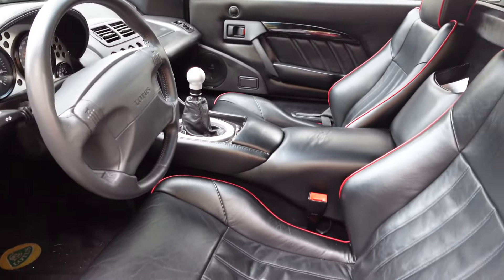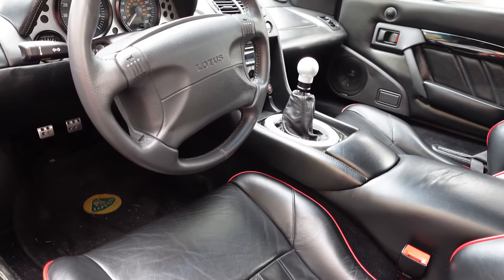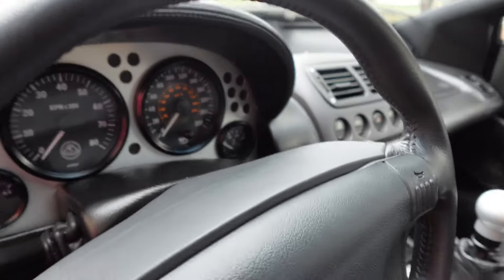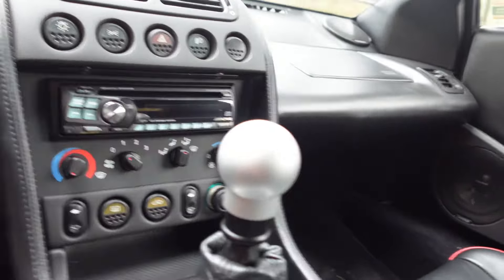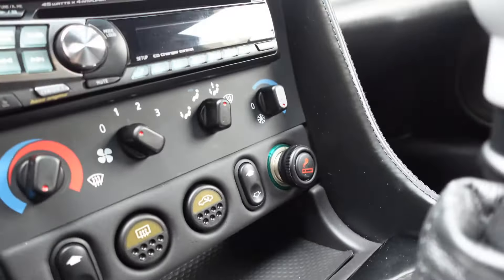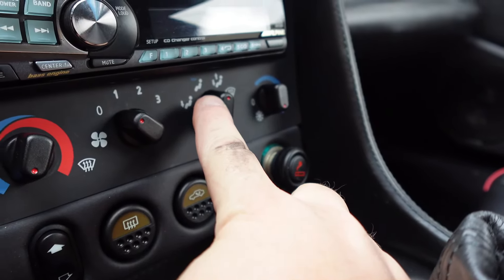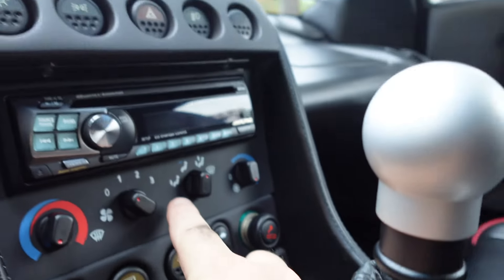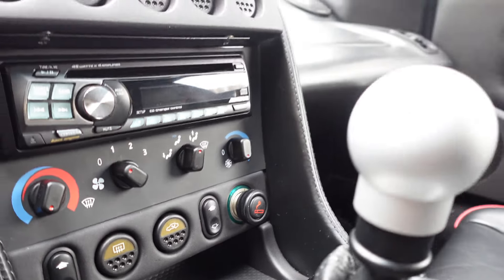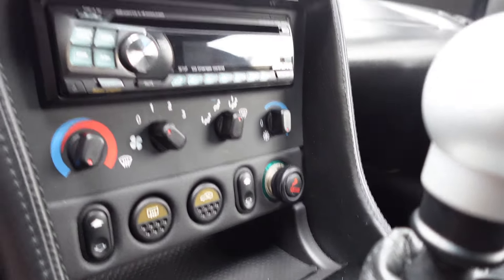Not a spacious interior, but not uncomfortable. Five-speed manual gearbox. This car has about 25,000 miles on it. If you're ever thinking about purchasing one of these, do check when the timing belts were last done. There are some interesting things about these that threw me off when I first bought it. The air conditioning vents right up here only work in the forward-facing position — that little blue icon is how you get cold air. Likewise, you don't get any heat out of those forward-facing vents. Heat only comes out of the floor or up by the windshield, and you do not get heat out of there. That really threw me off — I thought something was broken.